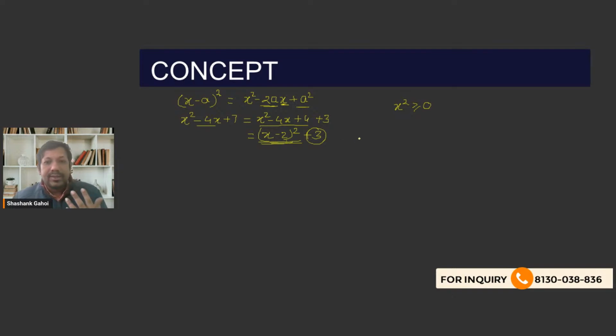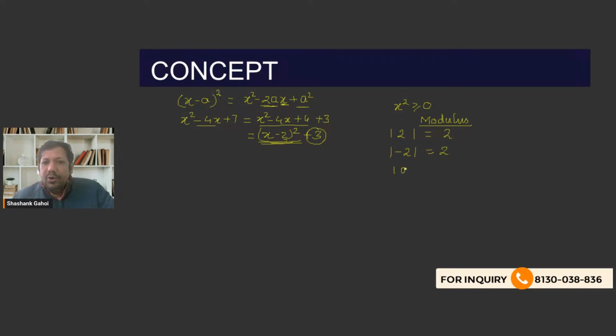Now let's understand a little bit about modulus. So what is modulus? Modulus is the two parallel lines. Modulus doesn't change the value. What it does is it changes the sign. It always makes any number positive. So if I'm talking about mod of 2, that is 2. If I'm saying mod of minus 2, that is also going to be 2, right? So we are going to have a separate class on modulus, but here, to use it in the questions, let us understand the basic things in mod.